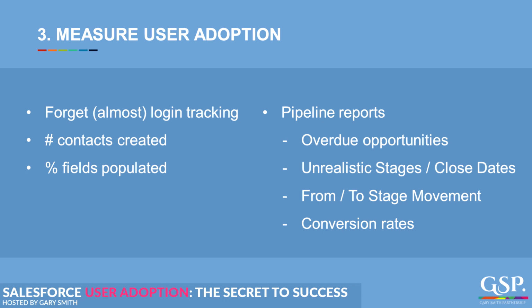Conversion rates, you've already heard me harp on about conversion rates. If you have a conversion rate of 60%, 70%, 90%, in my experience, there are no businesses with an opportunity conversion rate of 90%. And you see it quite often on Salesforce dashboards, and it's because people aren't putting in opportunities unless they're confident a deal is there to be done. It's a user adoption issue. So look at conversion rates as a way of assessing these sort of things.